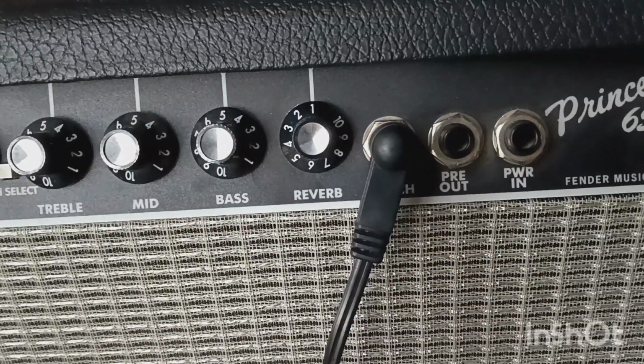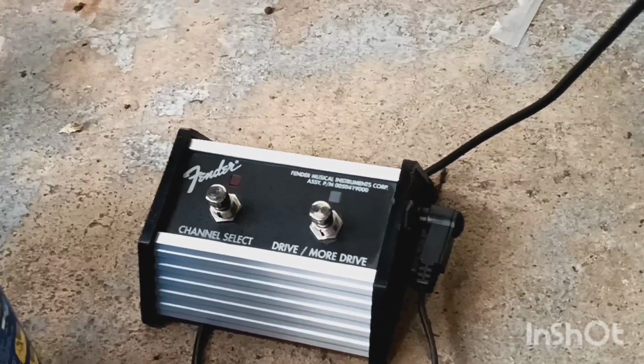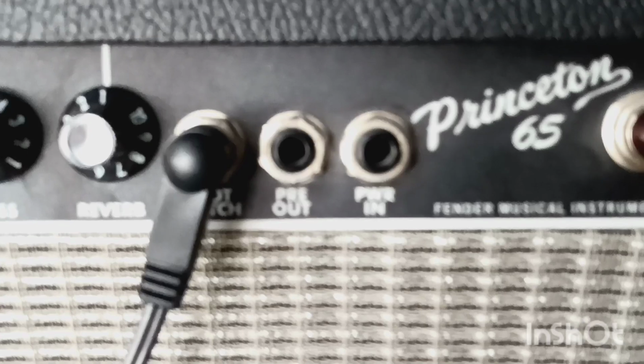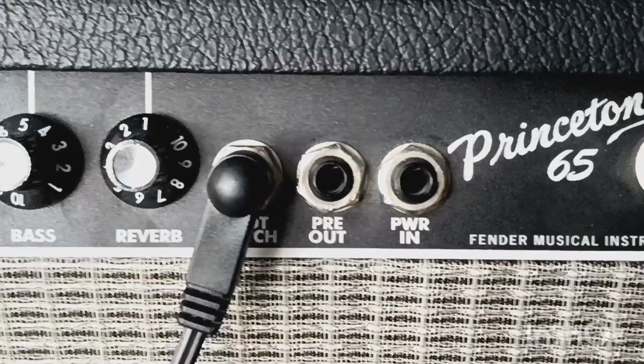Now that cable goes to this foot switch right here. You can select your channel and you can do more drive or just plain drive. However, the drive option doesn't really work, so we can't test that out. I can't exactly remember what the pre-out and power in does, but unless I'm forgetting something, here we go.